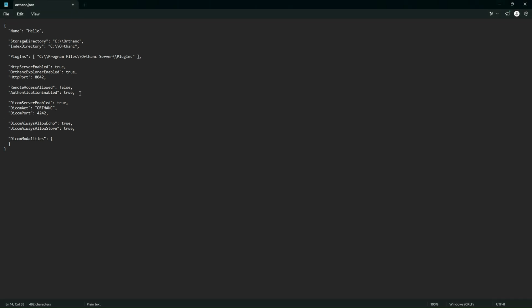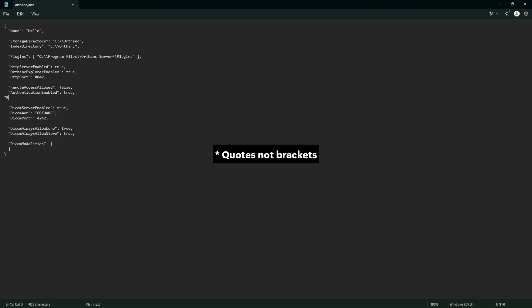Now, what we're going to do here is just press enter to create a new line. And in brackets, we're going to put registered users. Now, this is all going to be one word. Registered users, no space. We're going to put this in quotes. Remember that the name component goes in quotes. Then we're going to put in our colon, space, and this is where the first curly brace is going to go. So we are going to put in our first curly brace.